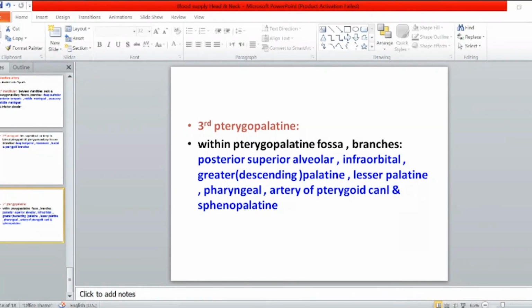Next week we will study in detail the blood supply of the alveolar arch of the upper teeth and the lower teeth with the roof of the oral cavity in detail. Since this is very important for you when you become dentists, you should know the supply of each tooth so that you can be careful in doing procedures over the teeth or over the mandible and the maxilla.